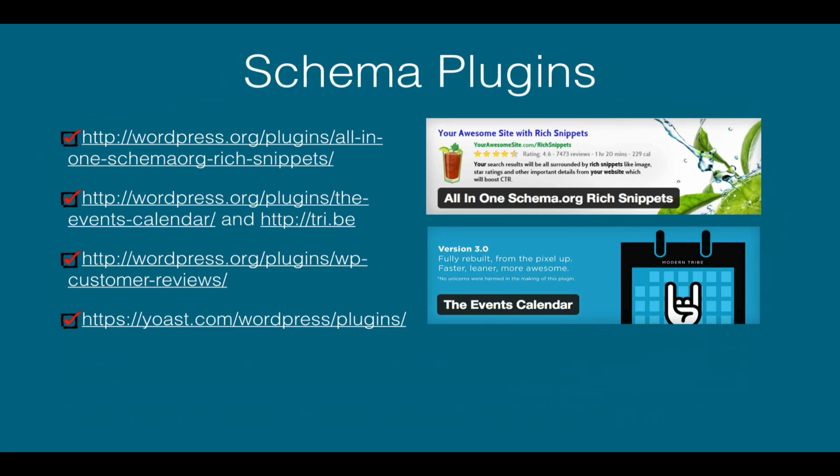The other option is to do it by plugins. The right plugin can really help you go a long way. Sometimes it's easier to do it based on plugins than it is based on going through that helper tool. So some plugins that will do some of this is the All-in-One Rich Snippets schema.org testing tool. So here we see a link to that one. That will mark up everything that it knows how to understand.